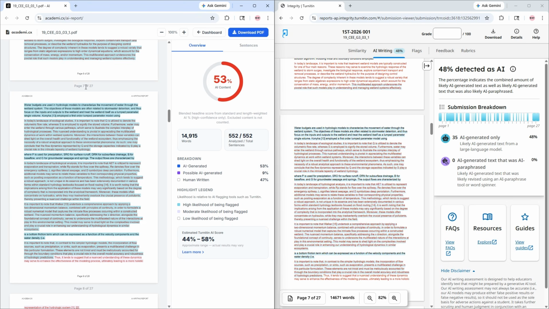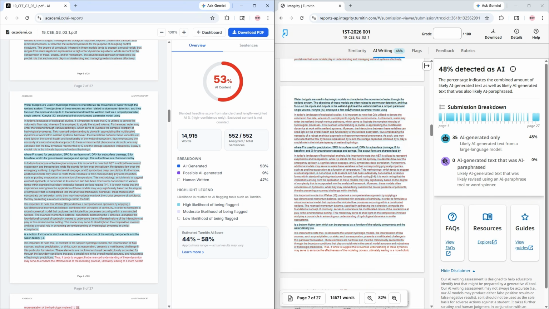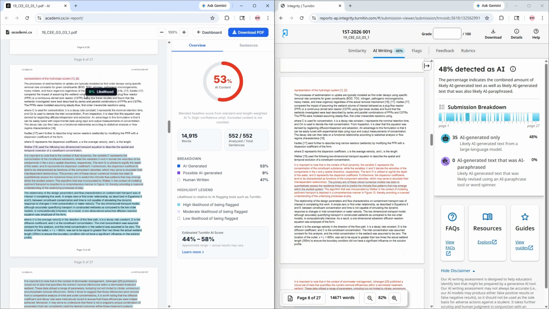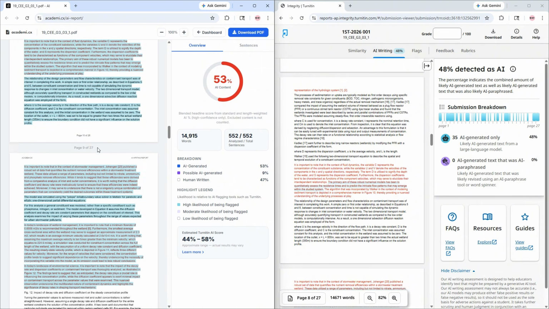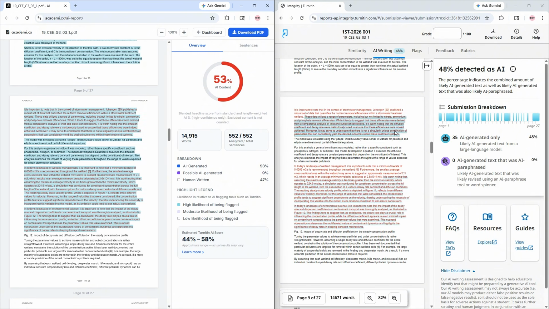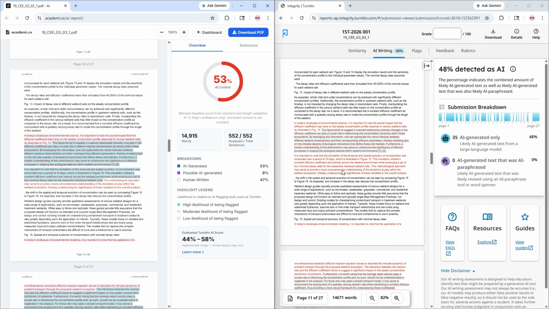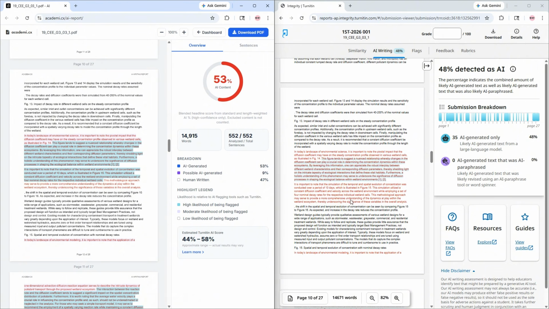To save time, I think I'm only going to go down to about page 10, and we'll see how both square up to one another. Again, more or less the same. However, we detected a little bit more here, whereas Turnitin did not detect these bottom three paragraphs. And here, it looks like we detected a little more. However, it is somewhat similar, with the exception of this one paragraph and this one sentence here. And onto the 10th page, virtually the same with the exception of the first few sentences here, which Turnitin did not detect.